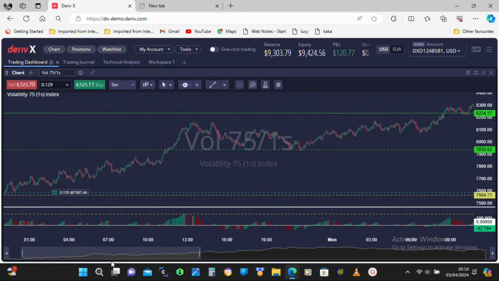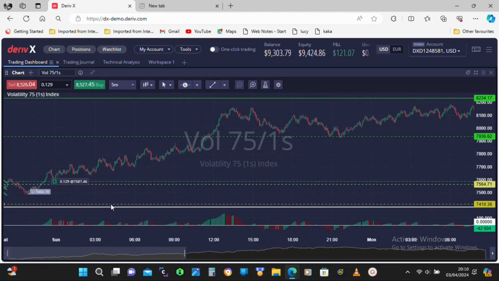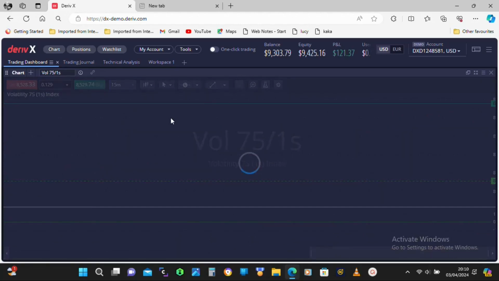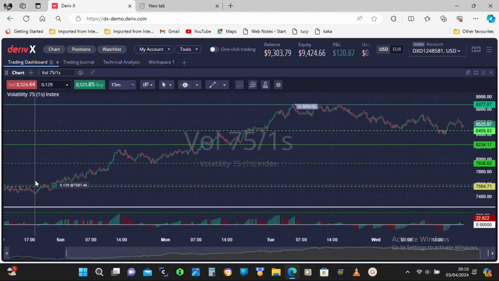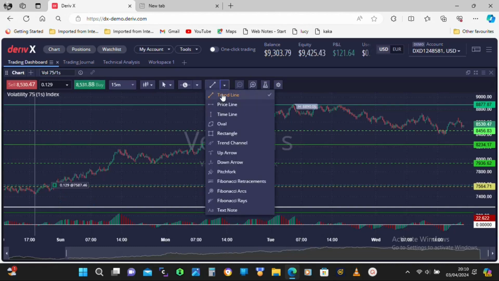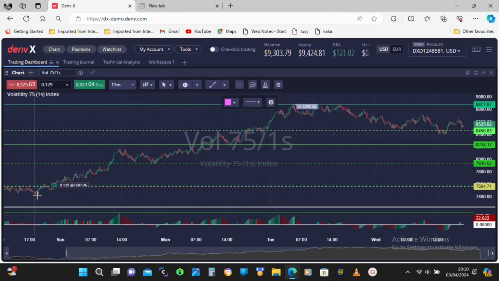So it's very clear. You can see I had drawn lines here from the time I entered the market. Let me minimize the chart to 15 minutes candle. So you're able to change the candlestick, and then you can see from the 15-minute candle where I've drawn this purple line is where I entered the market to a buy of 0.29 margin. You check here, you can see we have used only a margin of 0.56, but we are able to make this amount of dollars, 123, 122 from 120.